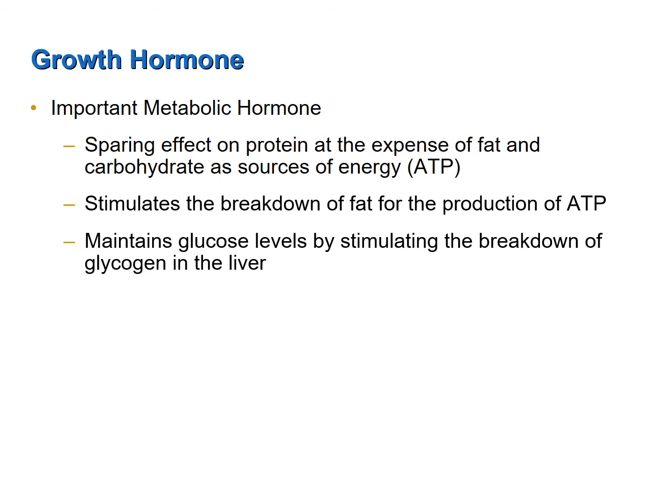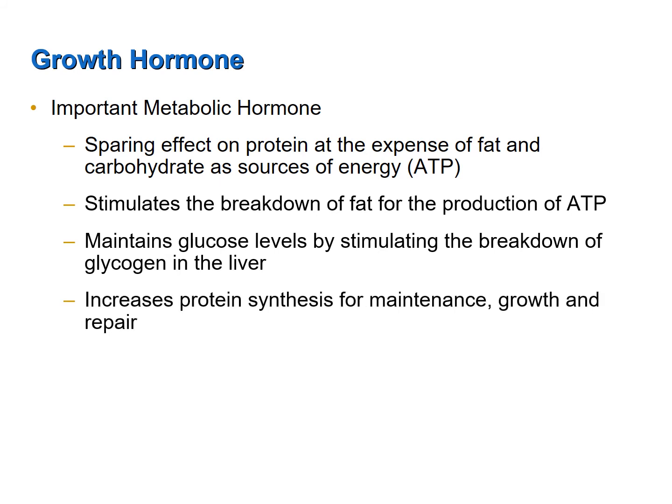So growth hormone helps maintain blood sugar levels, and that shifts more of the burden, if you will, of ATP production to the breakdown and oxidation of glucose through aerobic respiration. So by increasing the amount of ATP supplied to the cells of the body from the oxidation of fat and the oxidation of glucose, there will be less breakdown of protein for the production of ATP, and there will be more amino acids made available for the synthesis of protein to maintain protein, grow structures that contain protein, and for the repair of structures containing protein.